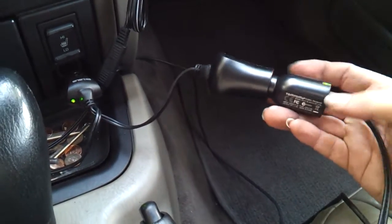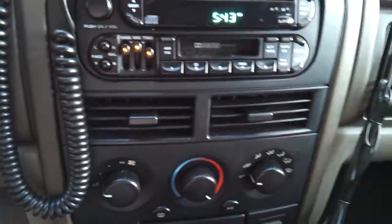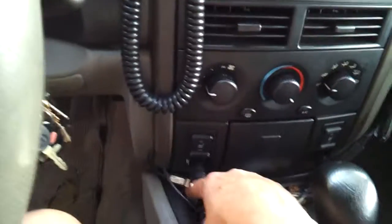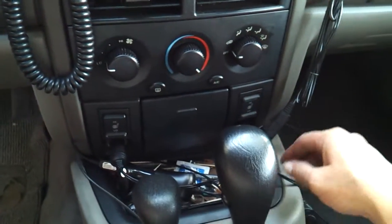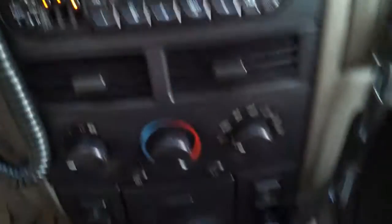My little solar charger — have it down into a Y so I can charge. This is actually set up to the GPS, and then the other one's set up to my cell phone. It's also plugged into the auxiliary. But if I want to charge the cell phone and GPS by itself, I just plug it into this one.